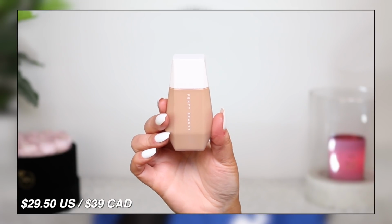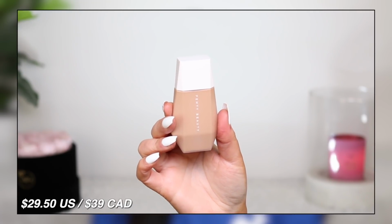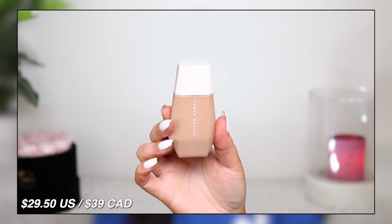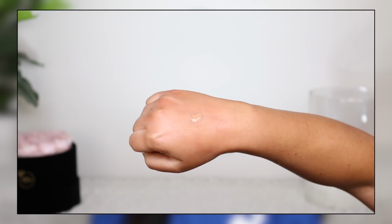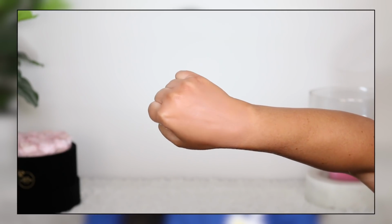And then this product I've pretty much seen in every single person's Sephora haul. It is the Fenty Beauty Eaze Drop Blurring Skin Tint. And I got the shade 11 because it matched 290, which is my foundation shade in Fenty. And I picked this up knowing that I haven't really had great success with the Fenty complexion. I've personally loved their first foundation launch, which was a matte foundation, but it broke me out. Then the hydrating one looked dry on my skin, which was strange. Then the powder foundation, I had a severe allergic reaction to.